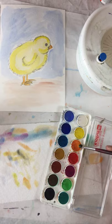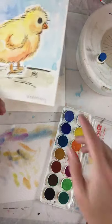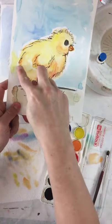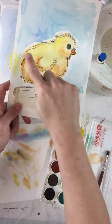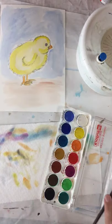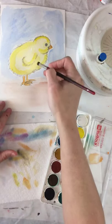So I've got some orange, and this time I'm going to show you this on this. Look at where I have my orange. It's at the bottom of everything is orange. It's darker. I left this part alone on the top. So don't do anything on the top. This is just the bottom. So I'm coming in.